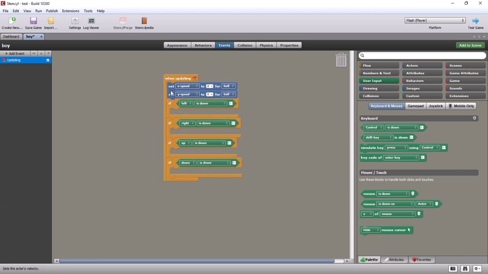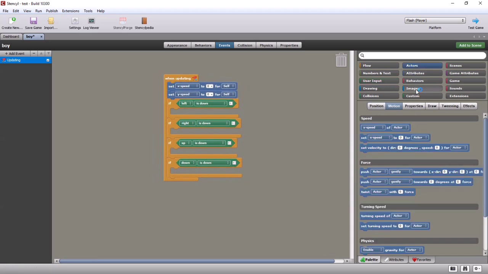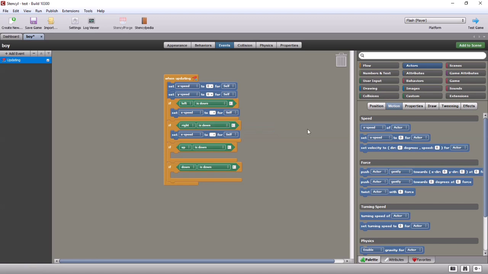So all we need to do, we'll now go to our actors, Motion. We're now gonna bring out this. We're gonna place it in each and every one of them. Good. So when moving left, towards your left is this way, and it's going on a minus.